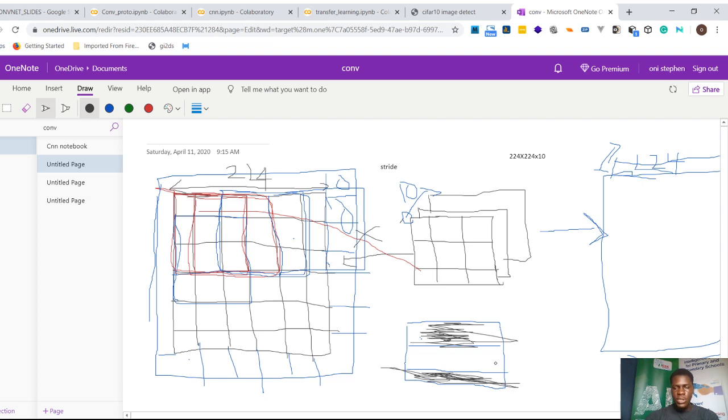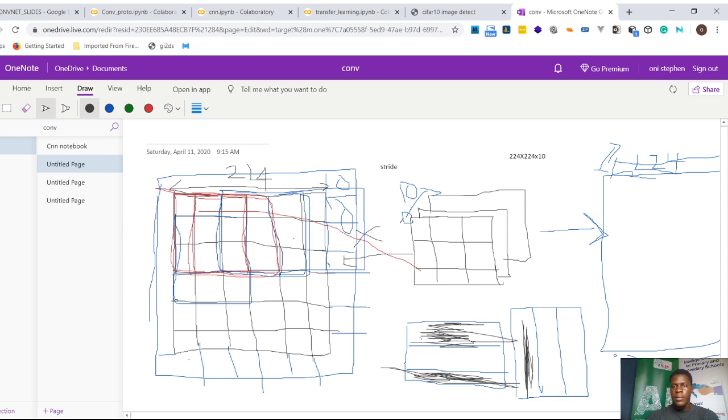That is how the weight is. And for the vertical kernel, this is how it is: this place is painted black.